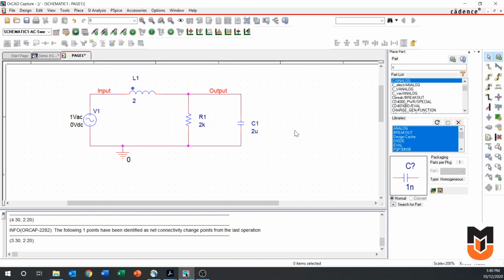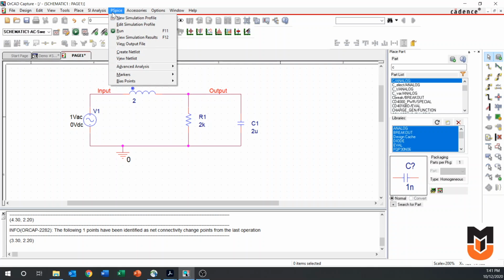And so what I'm going to show you is how we can get our Bode plot for our transfer function. Again, in this case, our transfer function is equal to our output because we have a 1 volt input. So I'm going to show you a general way to do that from our output window. But I also want to point out you can do it with markers if you like doing that better with probes.